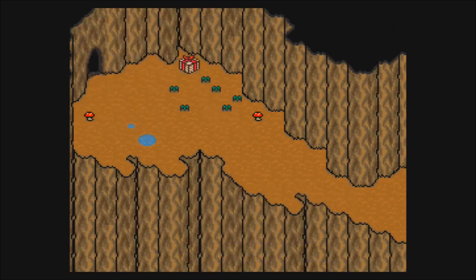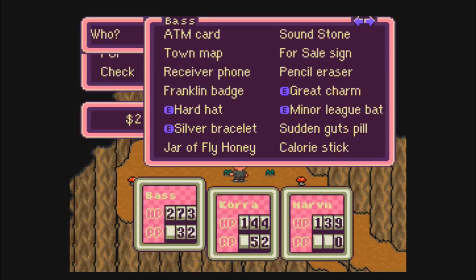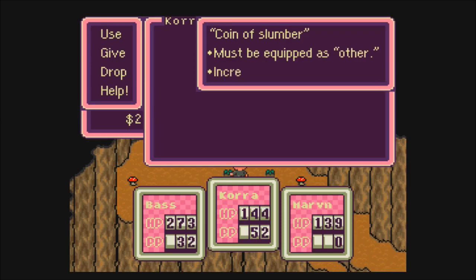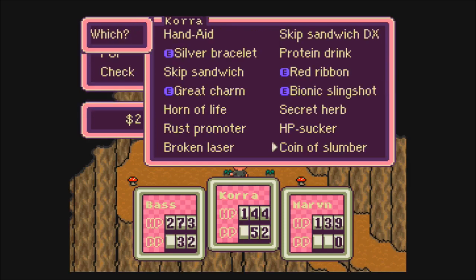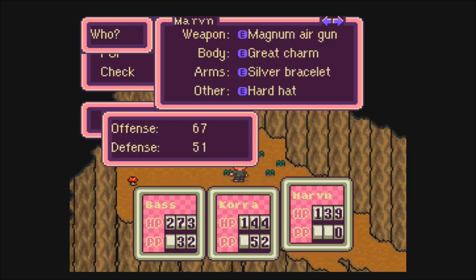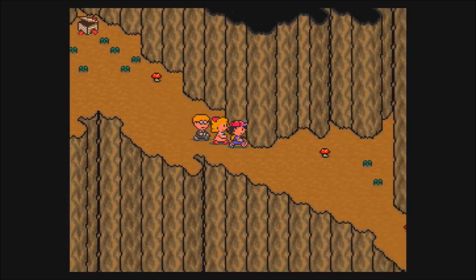Guys, remember that music station? The one that's just the most generic coin of slumber? What the hell is that? Must be equipped as other. Increases your defense and luck. Does anyone want that? Got a red ribbon, a hard hat. I'll see what I want later.